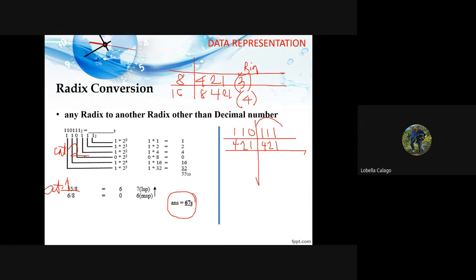For example, this one. On the first part. Itong layer dito mo malalaman kung ano ang i-add natin dito. If, for example, lahat sila ay 1. 1 naman, oh. Ibig sabihin, you're going to add 4 plus 2 plus 1. So, i-add mo yan. 4 plus 2 plus 1 is 7.